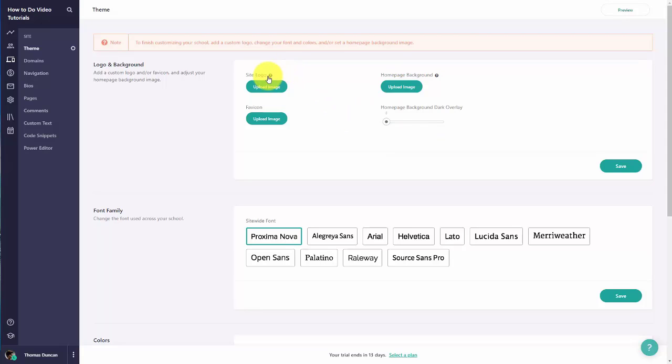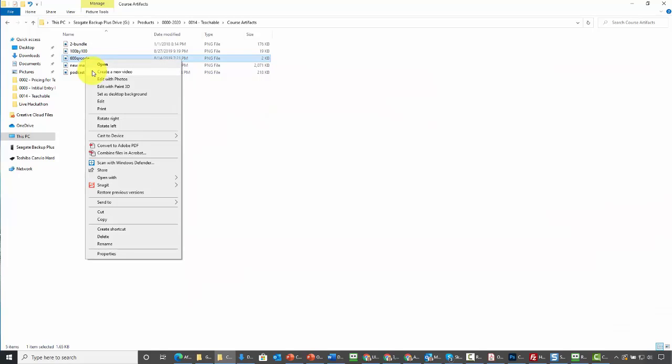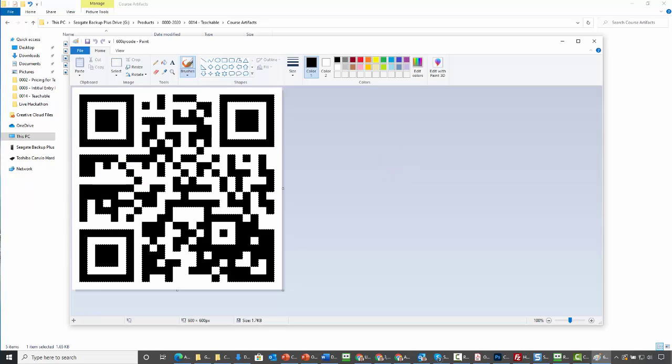In terms of the site logo, what you're going to notice is that the recommended format is going to be 250 by 60 pixels, and you can upload a JPEG or a PNG file. So that means then if you have an existing image, what you can do is you can take your native image editor and you can edit down the size. We're going to use the native Microsoft program.